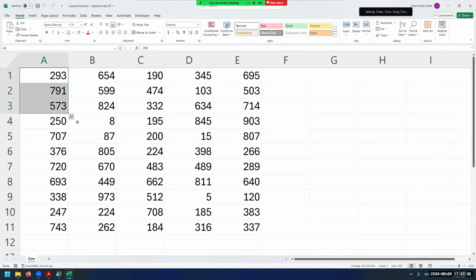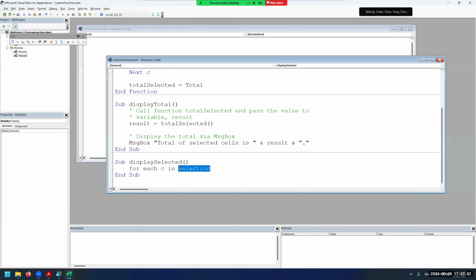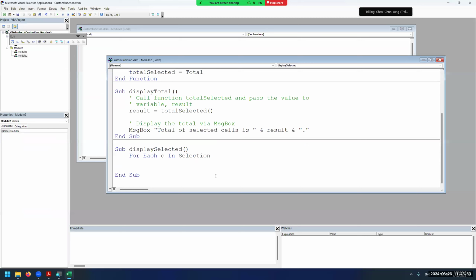Let's stick to these three. And then, of course, you can close the for loop first so that we don't forget that later. So Next c. Next c here means the next cell. Okay, so MsgBox c. So we bring up a message box to tell us what the selected value is.